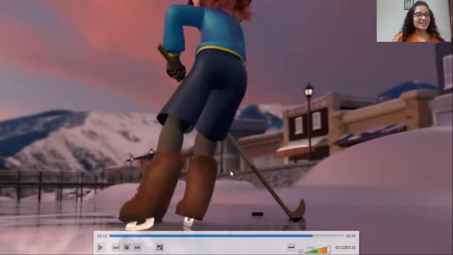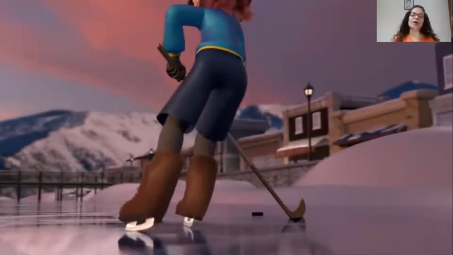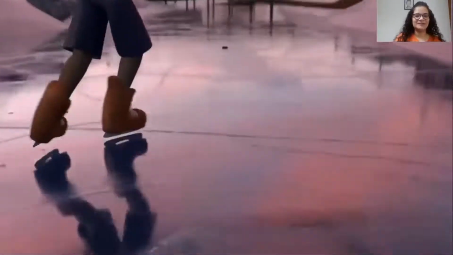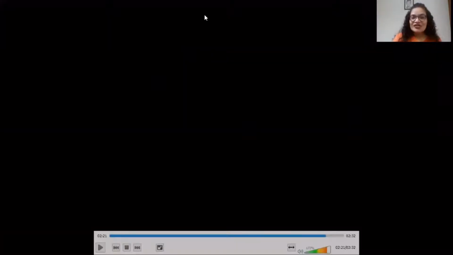Now, where is she playing? Like I told you, there are two places you can play, outdoors and indoors. Now, this is a river or a lake that has been frozen. So she's playing over it. Can you see her reflection? So all she needed was just an introspection and a reflection.